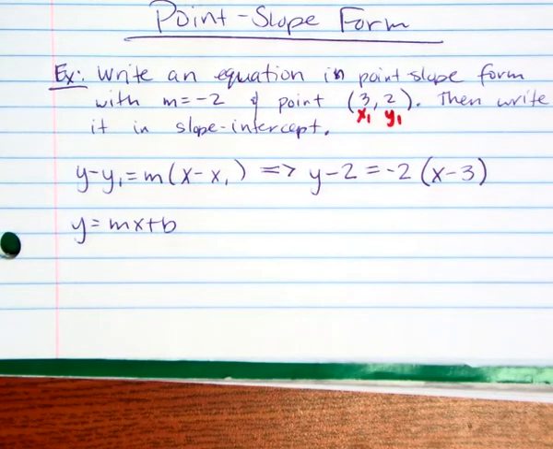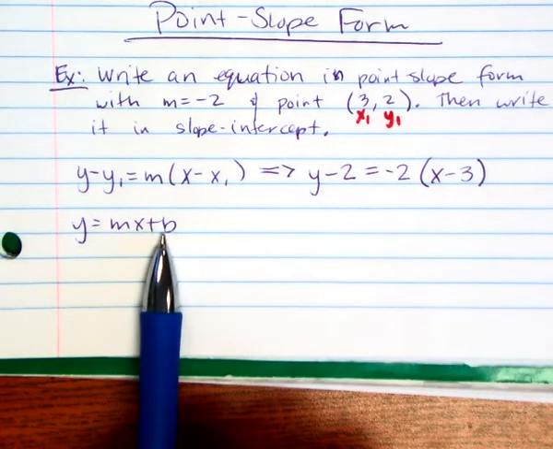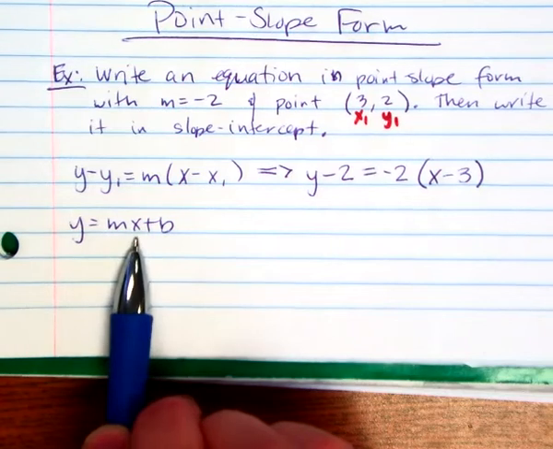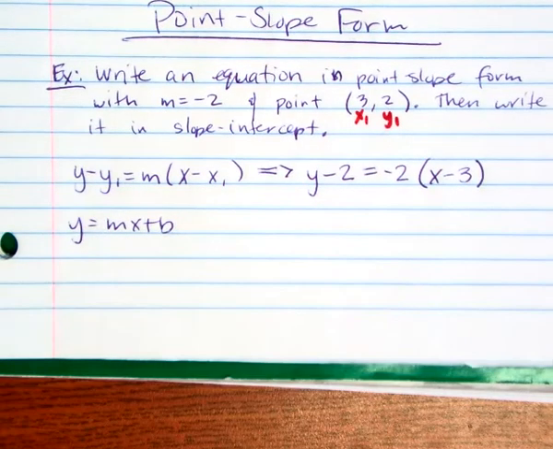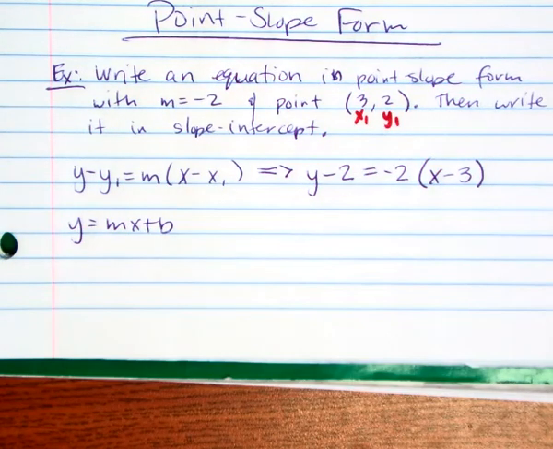One of our biggest misunderstandings from the test a month and a half ago was a lot of people thought that they were supposed to do something crazy here to calculate b. A lot of people started their equations and said y equals -2x plus, and then they didn't know what to do. And they started doing all sorts of weird things with the numbers that they were given to try and figure out what b is. That is not what you need to do.